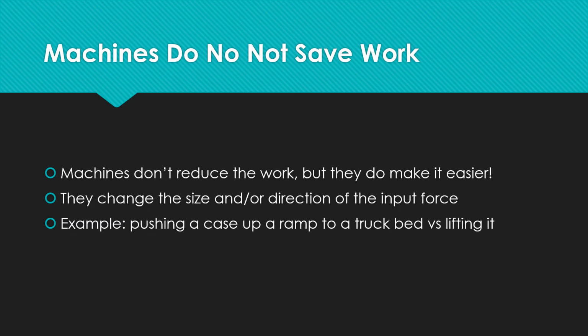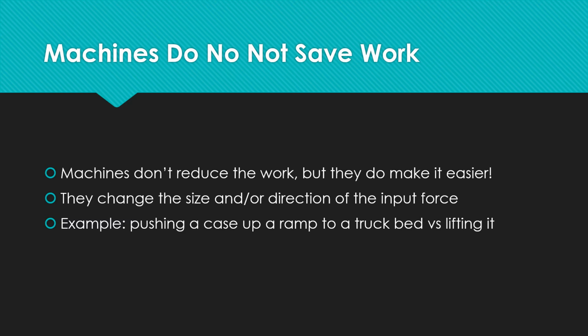So if you have a truck bed and you're trying to lift something into it, which would be easier? If you just lifted it, if it's something really heavy, or if you had a ramp to push it up? Now, I'm assuming that you were thinking ramp. The reason is because a ramp is a machine. A ramp helps make that work easier.